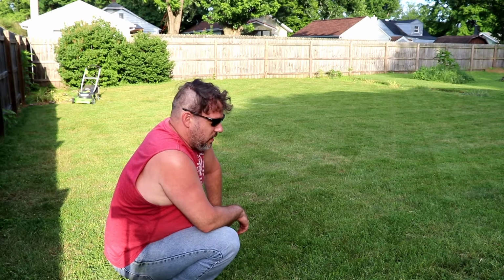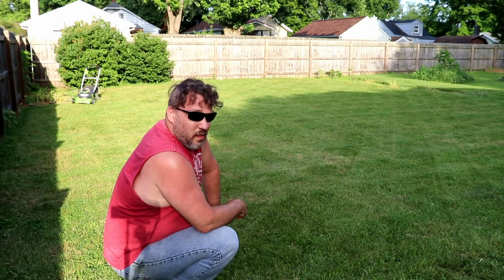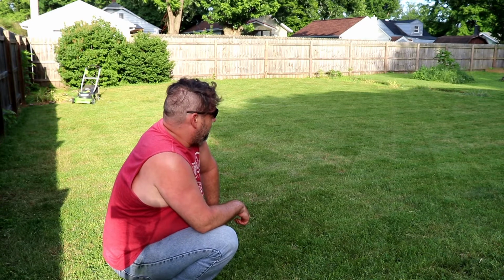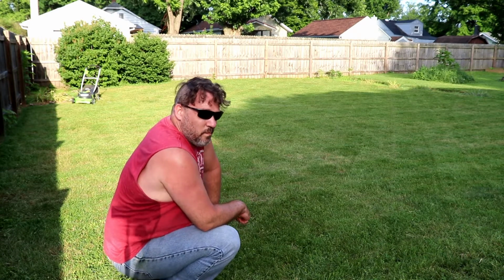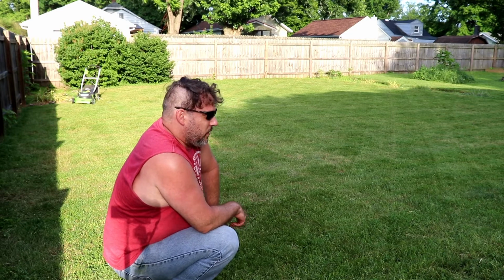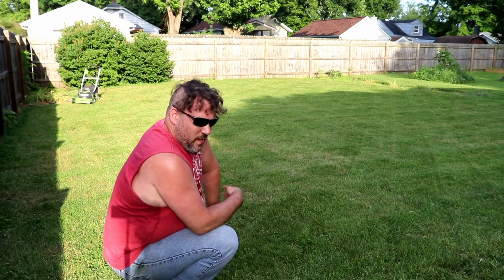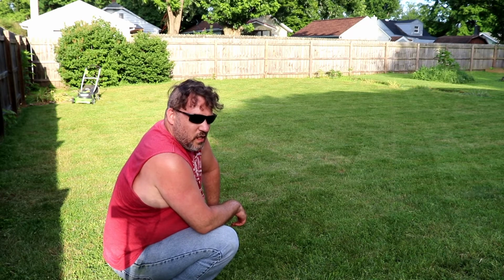But, I mean, for what it is, it's an electric mower. I mean, it cut the grass fairly nice all three times I mowed it today. So, anyway, I think the backyard's pretty well dethatched.